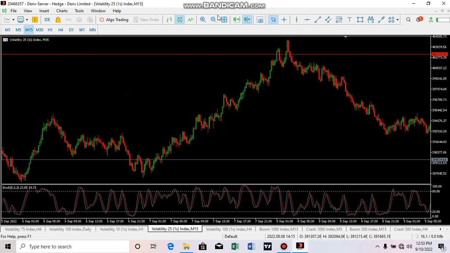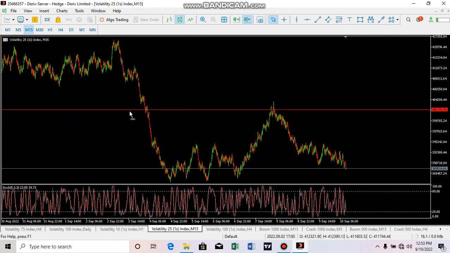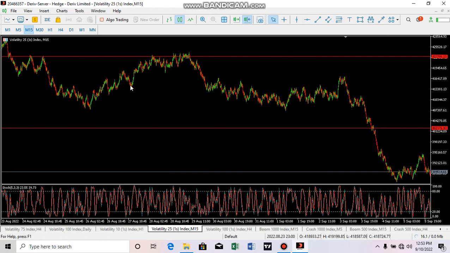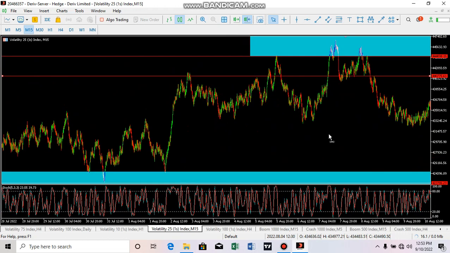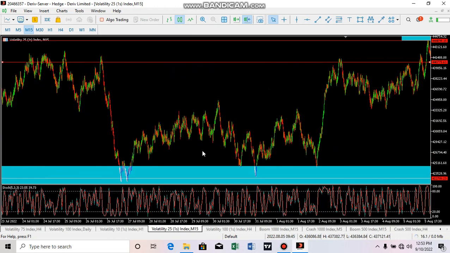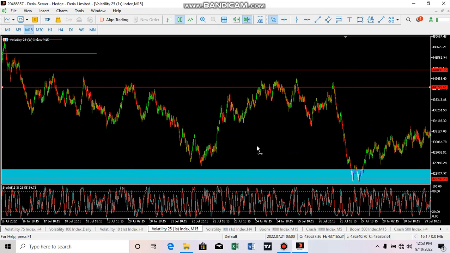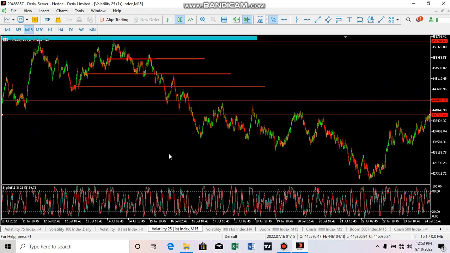So again, you would go to the 15 minutes time frame. Remember the footprint codes that are there, right? The footprint codes that say when you actually use the daily time frame, you would actually leverage on the 4 hour. When you've used the 4 hour, you'd leverage on the 1 hour. When you've used the 1 hour, on the 15 minutes.